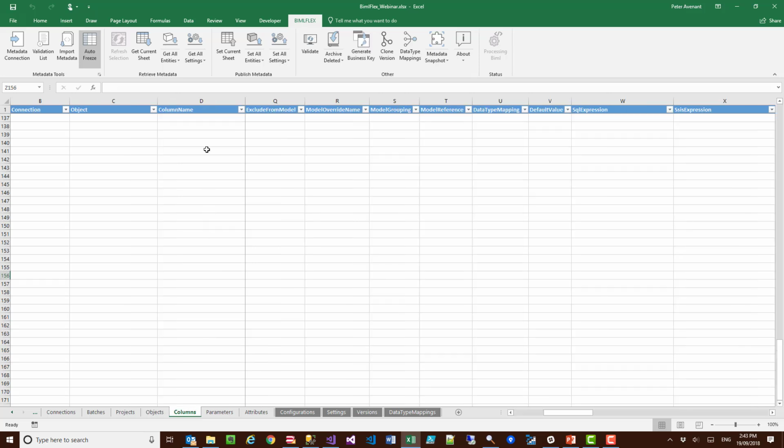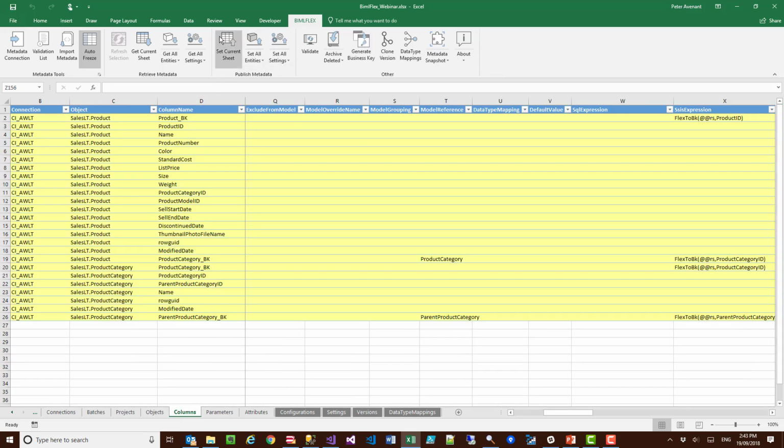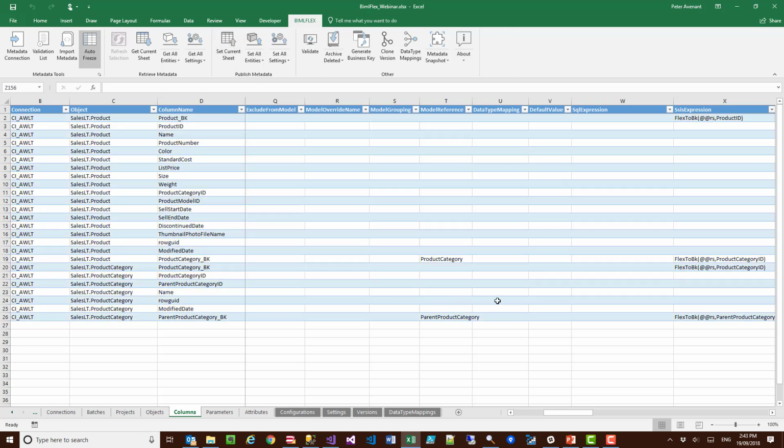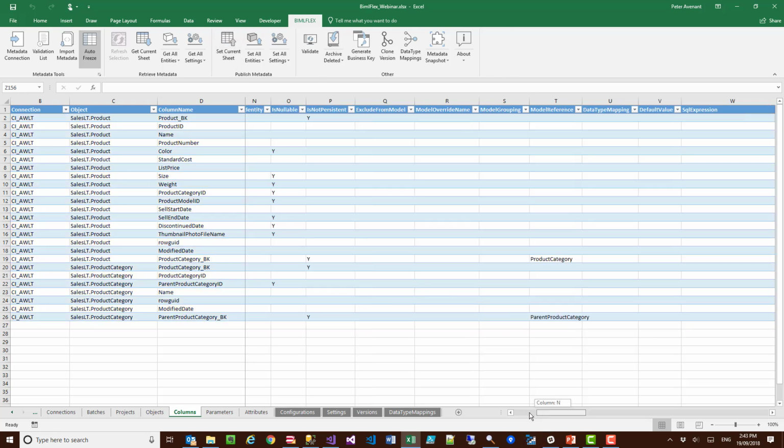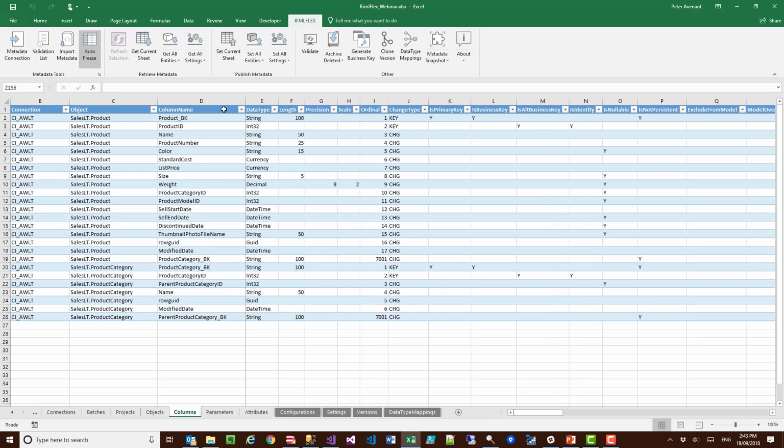On this object screen, I'm just going to set current sheet. I'm going to do the same here on the columns. I'm just going to scroll all the way to the top where it's brought in the columns, and let me take you through what has just happened here. On the product, I have the product ID, which was the primary key. Because I have selected that I want to create business keys from my primary key or my business key, it has added another column in here. The default of it is string one number, and those are settings that you can set. It's made it the primary key and the business key.